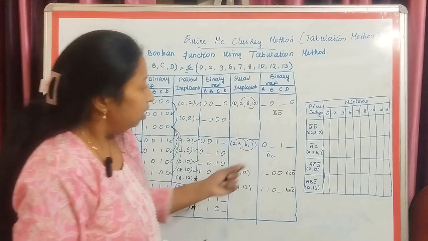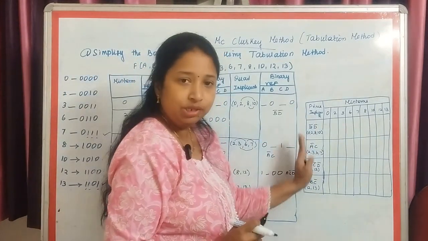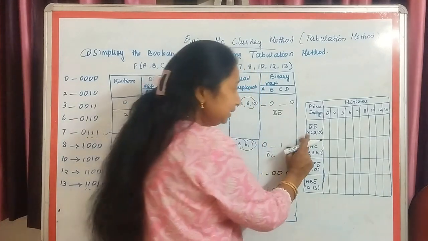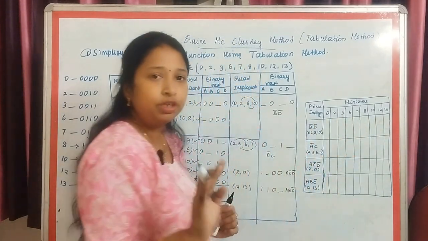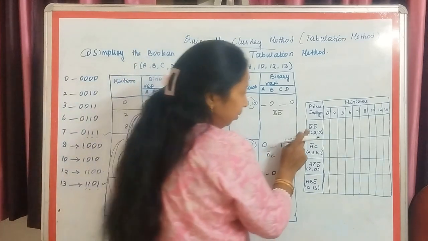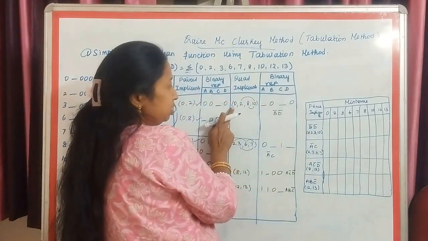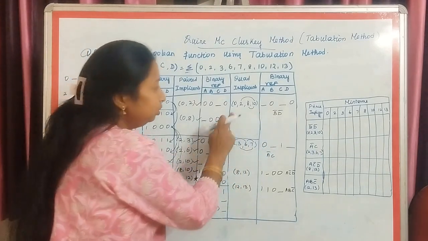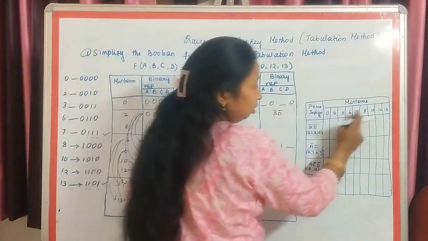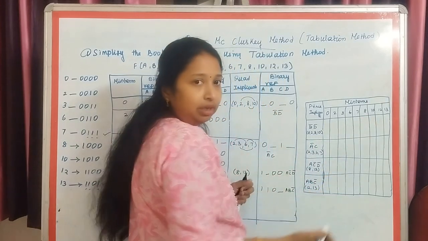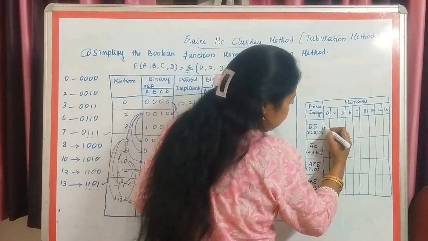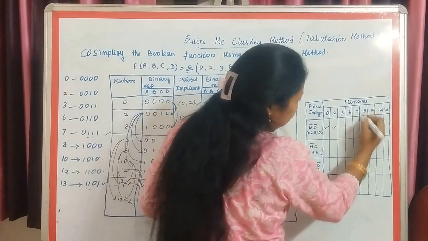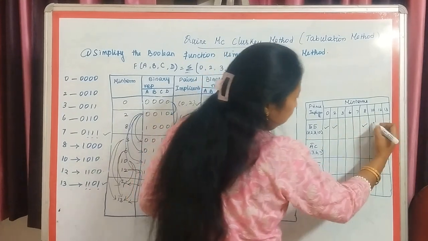Clear? Now, how do you fill out this table? Whatever number is there, against that particular box, you have to put a tick mark. Fine. For B bar, D bar, what is the number? 0, 2, 8 and 10. This is for B bar, D bar, right? So these numbers, against these particular boxes, you have to put a tick mark. 0 against 0, against the next number it is 2 and the next number it is 8. So against 8 and the number 10.